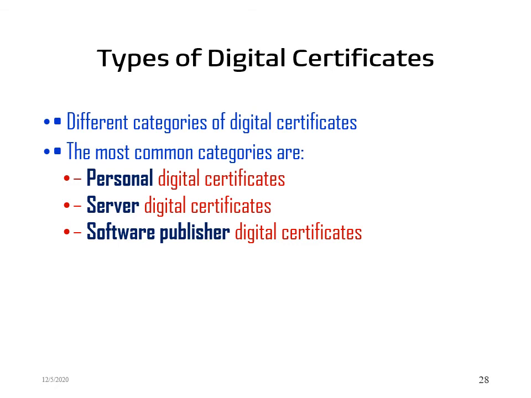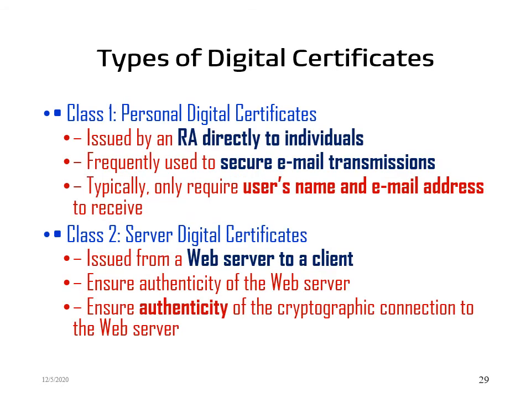The next topic is types of digital certificates. So there are some categories of digital certificates that are used for various purposes. The most common categories are personal digital certificates, second is server digital certificates, and third is software publisher digital certificates. So let us see the class 1 digital certificate, which is nothing but the personal digital certificate.